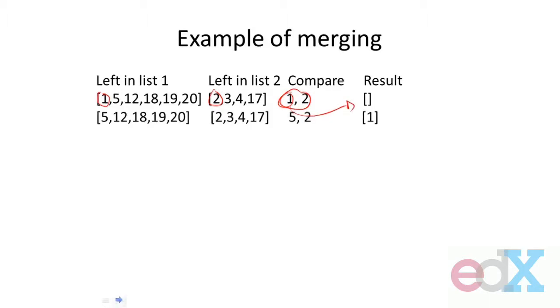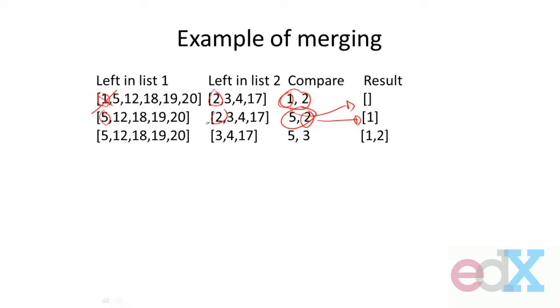Okay, and when I do that, now, again, I've taken that one off of that first list. I've still got 2 sorted lists. Again, I take the first element of each. I'm going to do that comparison. And I'm going to take the smallest one and move that into the result. And now you can see I can continue that at each stage. And by the way, in that case, I removed this one from that list.